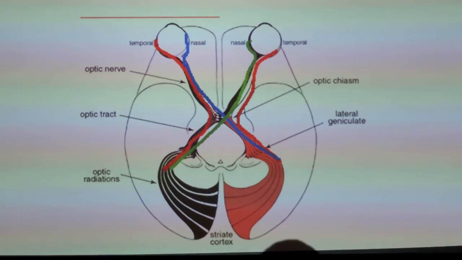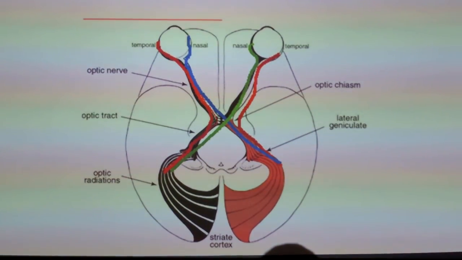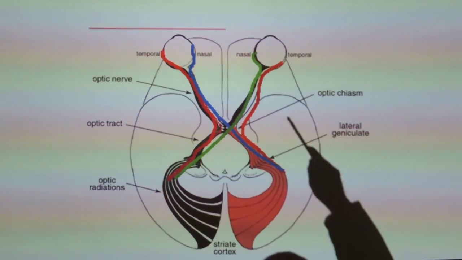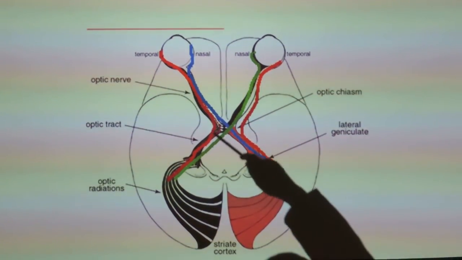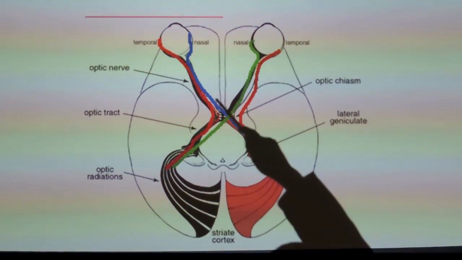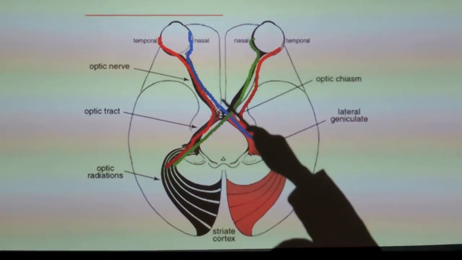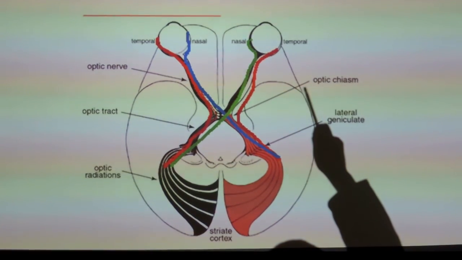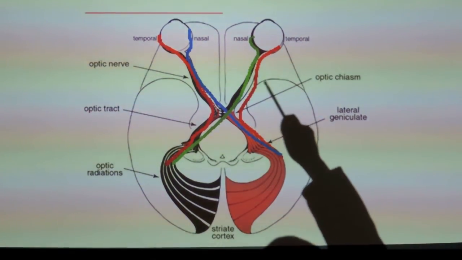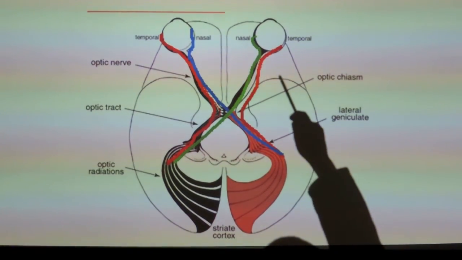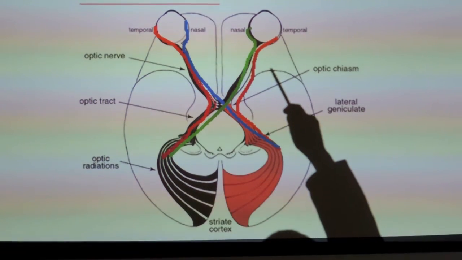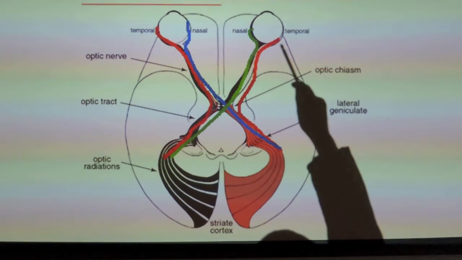Alright, so this is a diagram of what the connections between the eyes and the brain looks like. Here you can see the lateral optic nerves in red, and in the center, the blue and the green are the medial optic nerves. Some of the pathologies that can occur in the eye are blindness, which is when the optic nerve is cut in between here. So the green and red are severed completely, which would cause blindness in the right eye.